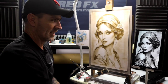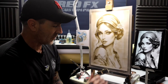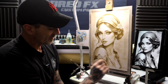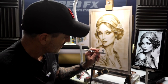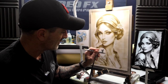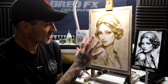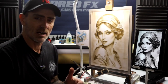There you go, guys. A quick one. I think I buzzed through that quite quick. Hope you picked up some bits along the way. We had that little mark there, which was a bit of a pain. I think I just caught it with the shield as I was coming down. Little tiny mark. We can't sort of erase that off. I could drop a little bit more skin tone down there and just blend that out. But that will do. So I hope you've enjoyed the video. It's come out quite nice. I'll just drop some random sort of pattern on the outside just to age it back a little bit more.